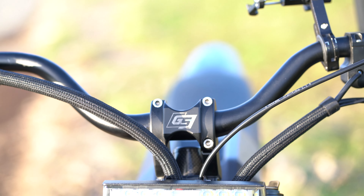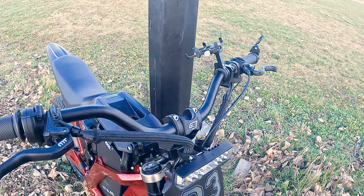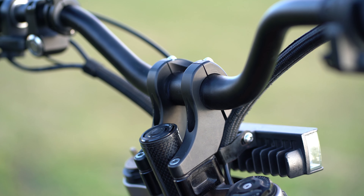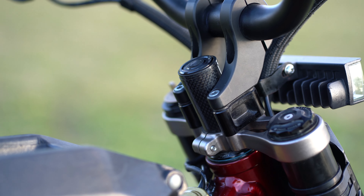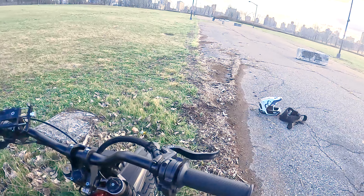Going towards the middle, we have a Gridshift direct stem mount with, I believe, three inches of rise. I like my handlebars to be up higher — I love to bring the bike up — so this helps a lot. Right underneath we have a Prickly 28mm fork extender. I'll link everything below. We have the bolts — really sturdy, had these for more than a year, still holding strong.